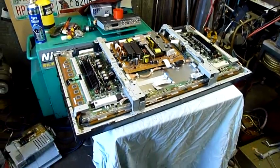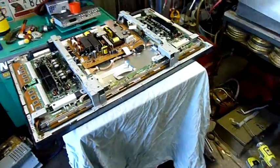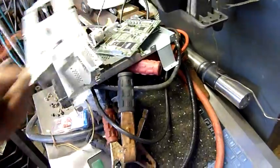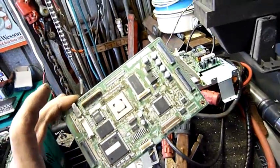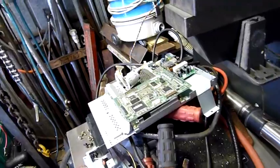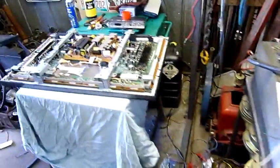Okay, well, working along. This is the scrapyard unit. Badly damaged casing and everything, not usable. This is the one that I had out in the carport, and I changed out the digital board. This little panel driver board, I suppose you call it a T-con board. Didn't change anything, so both of those boards are good. I'm going to change out the whole panel assembly now.